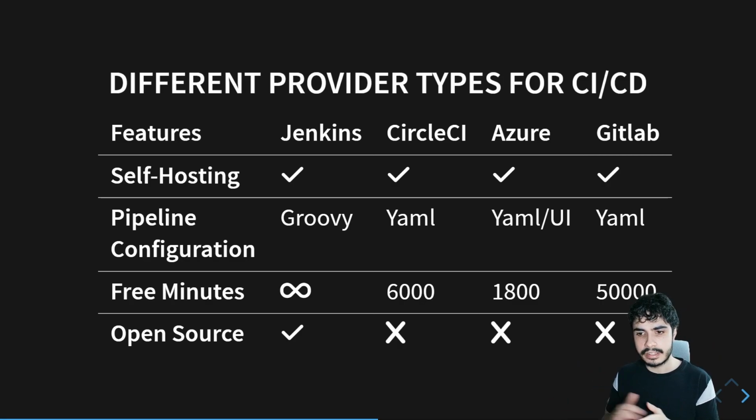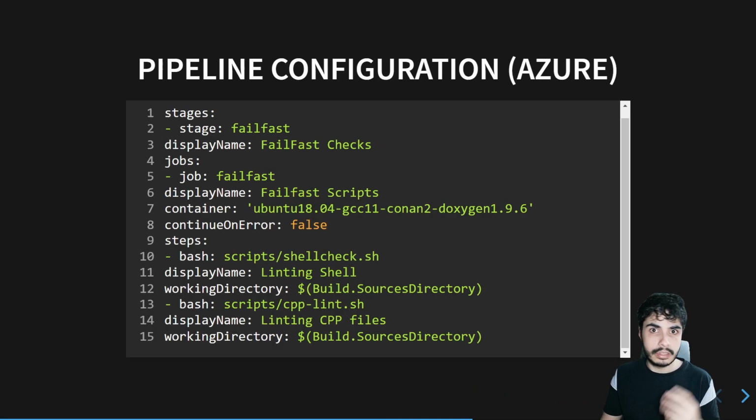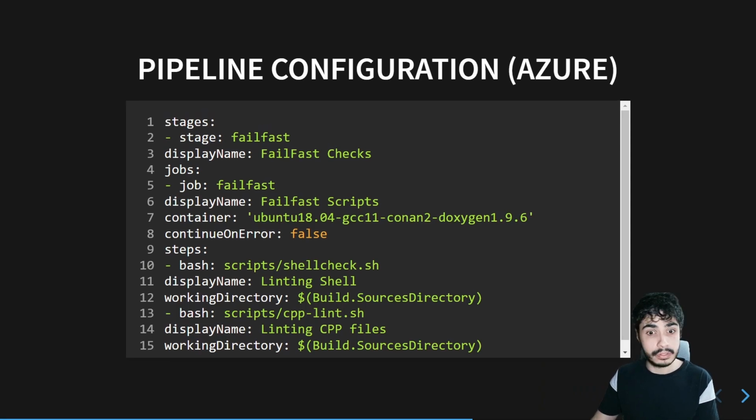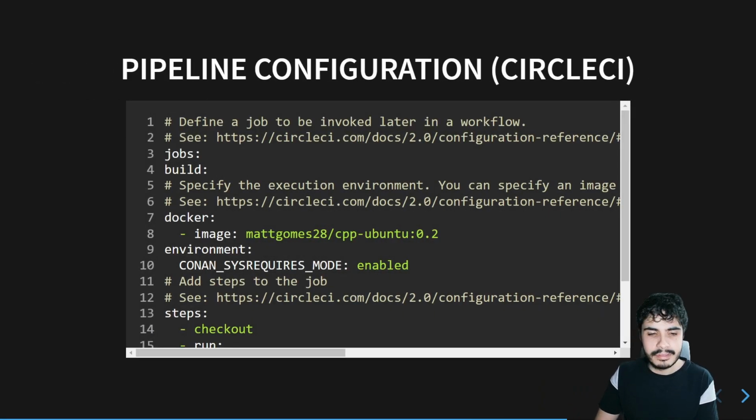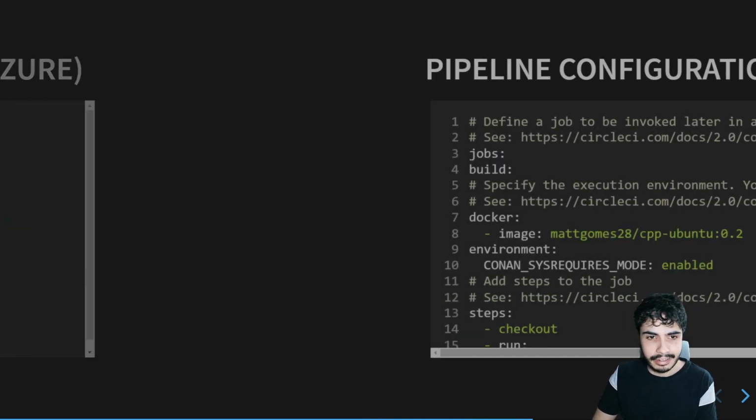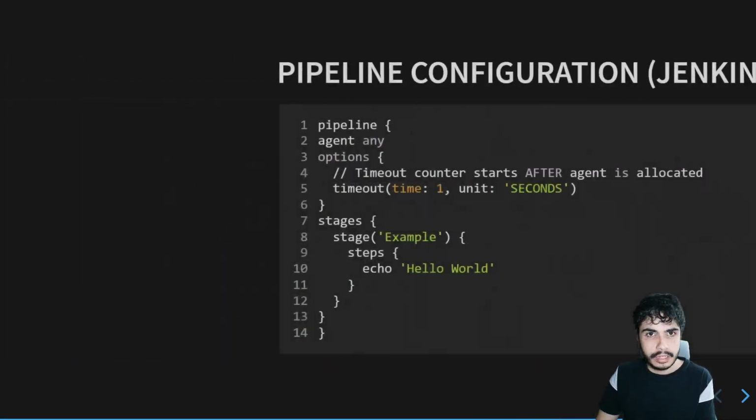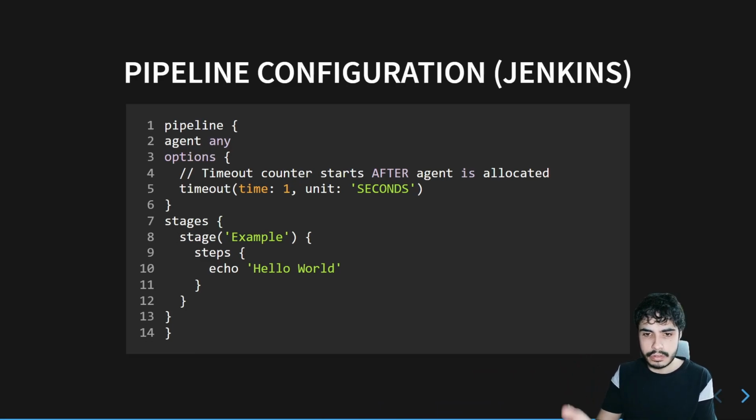Most of the providers actually use YAML to define the pipelines. In other words, you're going to be writing some YAML code with all the automation steps. And this is an Azure example here for one of my personal projects. And it looks fairly similar to Circle CI's as well, because it is a YAML file, right? It doesn't change too much. And to contrast this, you've got Jenkins, which is Groovy, and you can tell straight off the bat that it's quite a little bit different. It looks fairly easy to write a pipeline in it as well, even though I haven't done it myself. I took a look at the documentation.